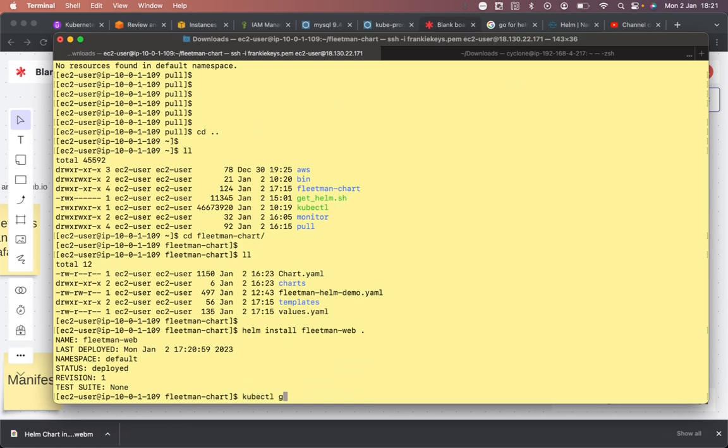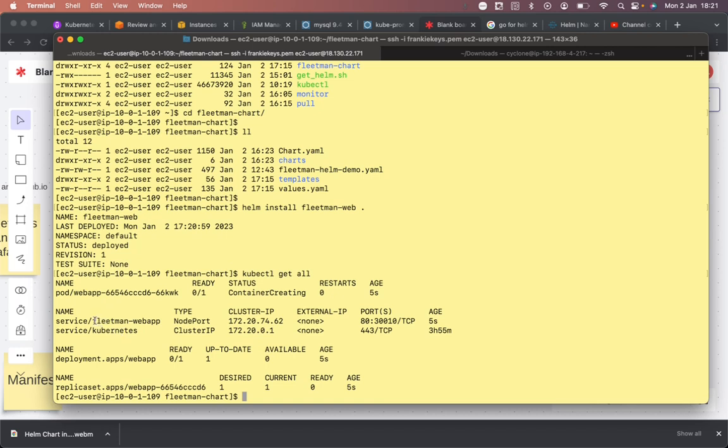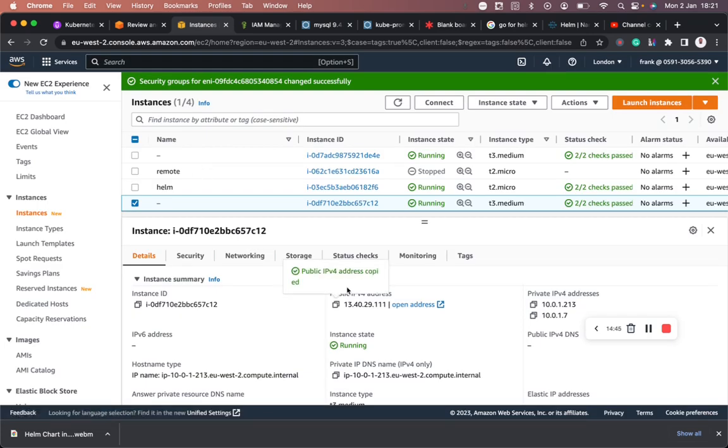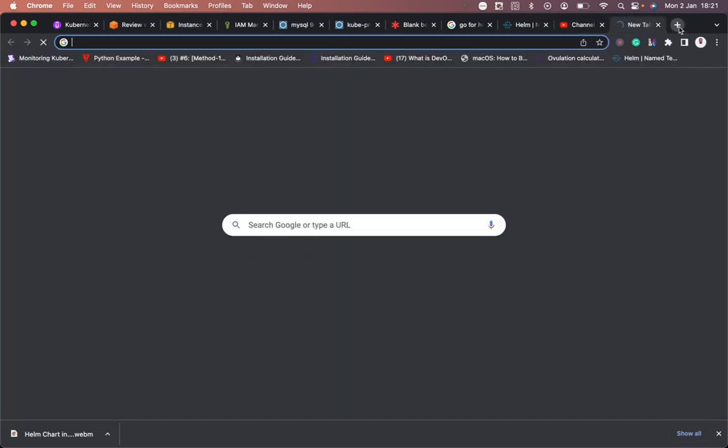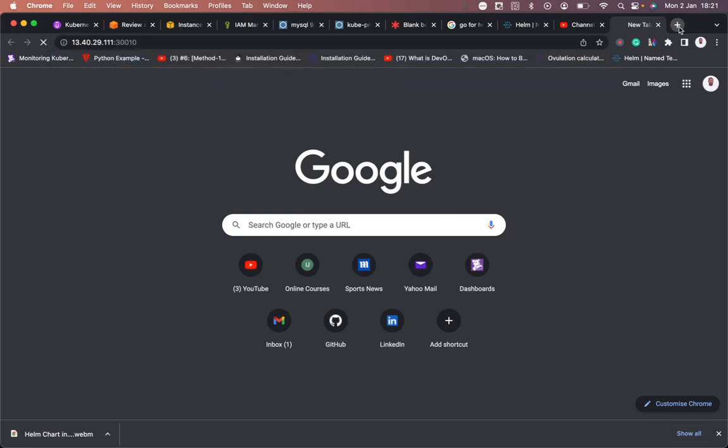If I say kubectl get all, I should have my fleetman service up and running on port 30010. So I come to my URL, copy my public IP, go to my URL, paste, colon 30010.